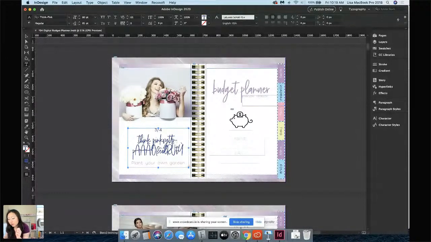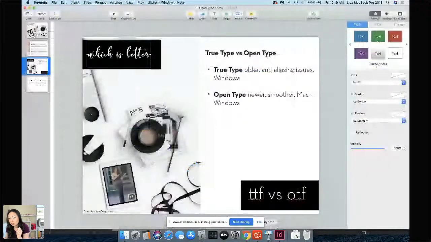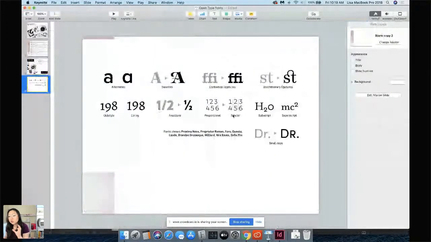Okay, tabular numbers. Let me go back to Keynote over here. There's a little bit of a difference. If you've ever tried to use numbers with a font, you'll notice that sometimes your letters look gorgeous and spaced perfectly, and then all of a sudden you use numbers with that font and you're like, what is going on? It looks bizarre. I'm trying to put numbers in the title or something and it totally looks off.